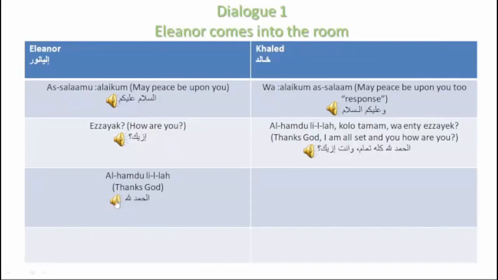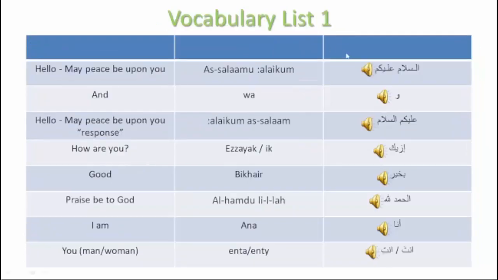Eleanor will say الحمد لله. Thanks God. It's part of the Arab etiquette to always say Alhamdulillah, even if you are not really good, but you have to say it anyway, then you can start explaining how you really are. Now we have a vocabulary list. In this vocabulary list, we have all the vocabulary that we used in the previous dialogues.